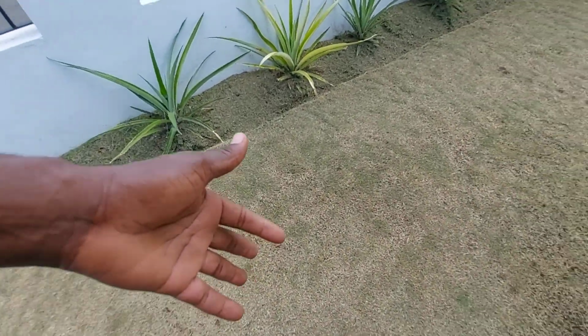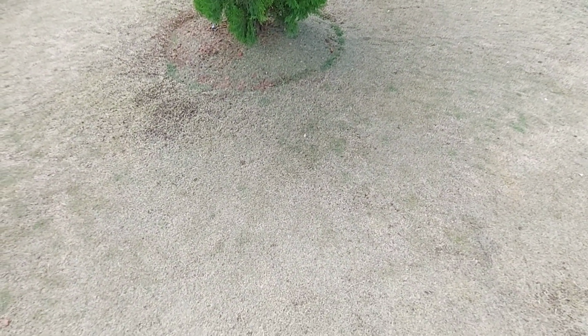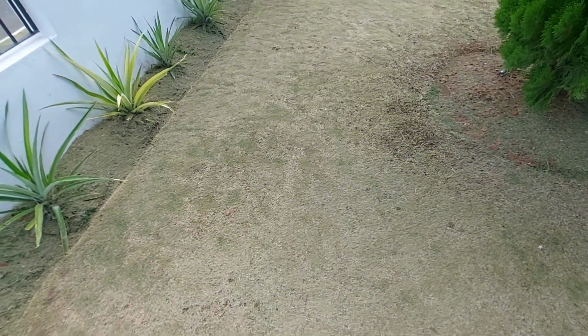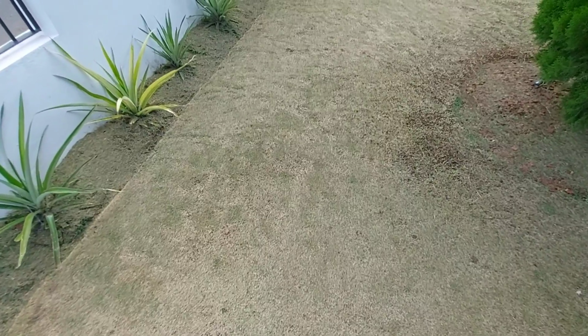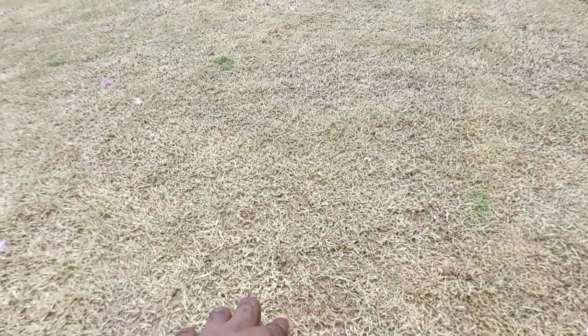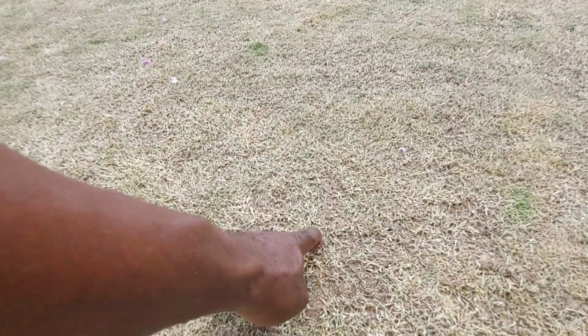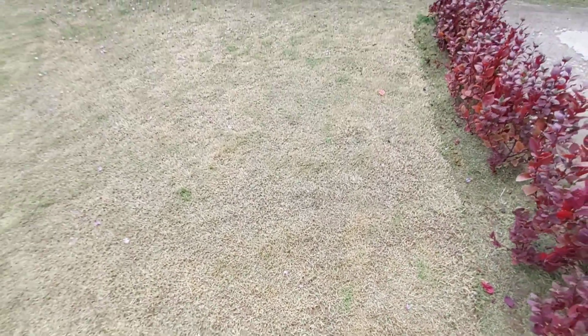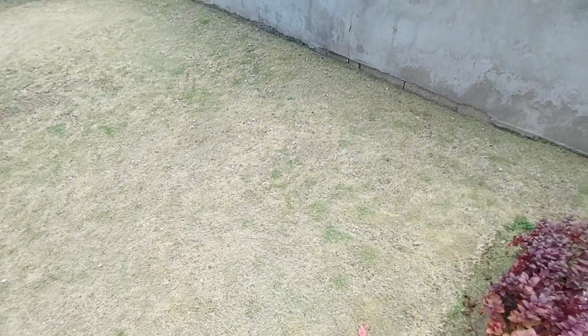It was growing a bit too high, but I intentionally allowed it to grow that high because, as I said, I just established it, and we had some patches and stuff. So we want the grass to develop fully before we cut it. I didn't want to come and just cut it like that. So I allowed it to fully establish, and then I cut it down to the lowest setting. So this is it. Let's pan out and show you.